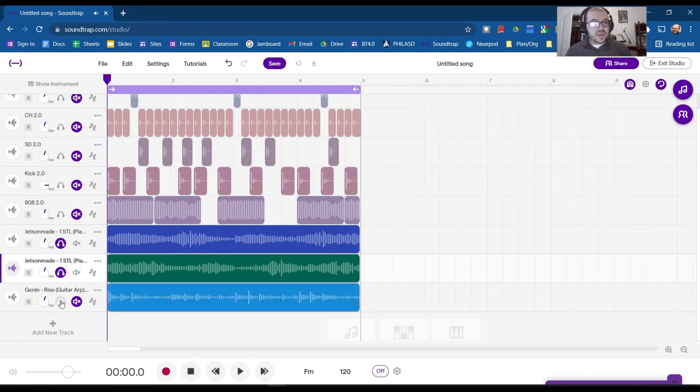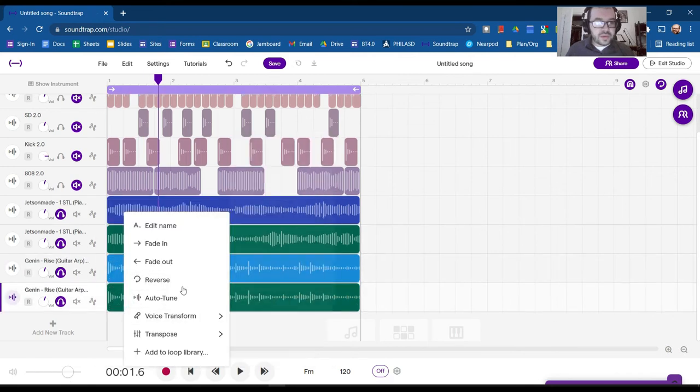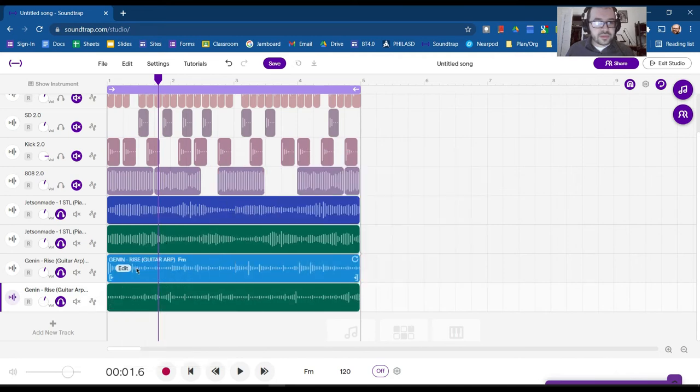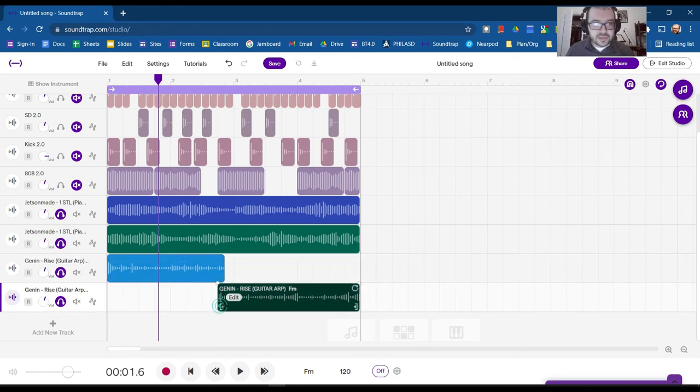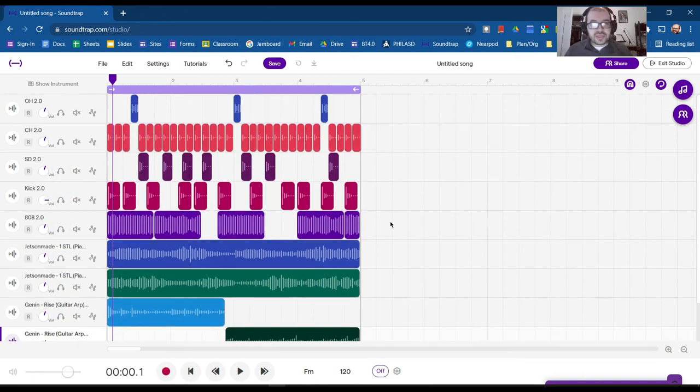That's pretty cool. I'm going to do the same thing for my other sound here. I'm going to duplicate it. I'm going to reverse it. And I might have them kind of trade off. So I'm going to have this one play the second half. This one will play the first half. Let's see what that sounds like. Cool. Definitely sounds kind of scary and aggressive, but that's working, so I'll take it.